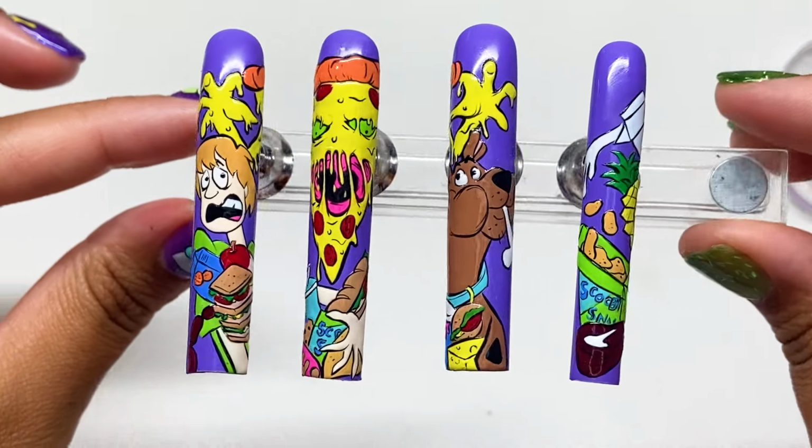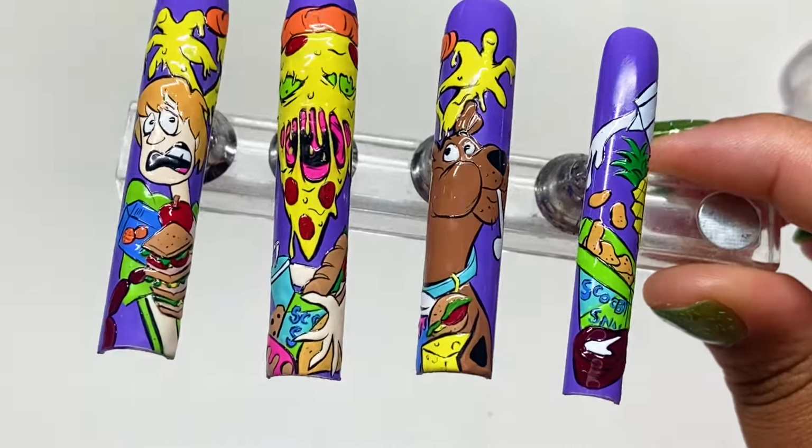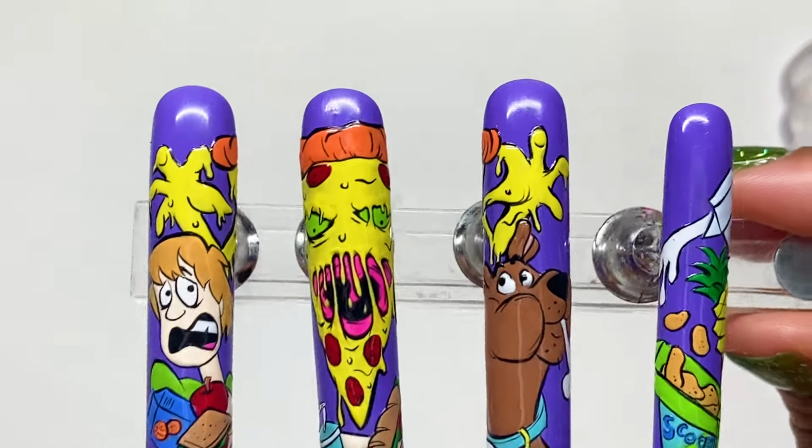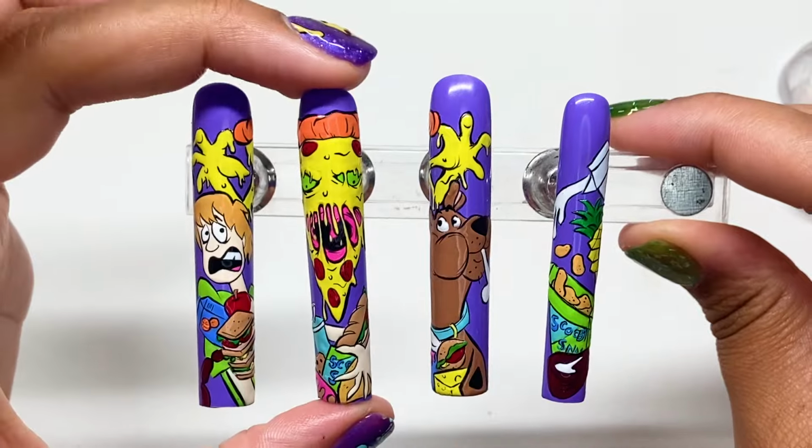Right, so I did all the line work. I did a lot of it off camera because there were so many little tiny details and I really needed to have the nail right next to my face. That's why I did a little bit of it off camera, but I love it so much.